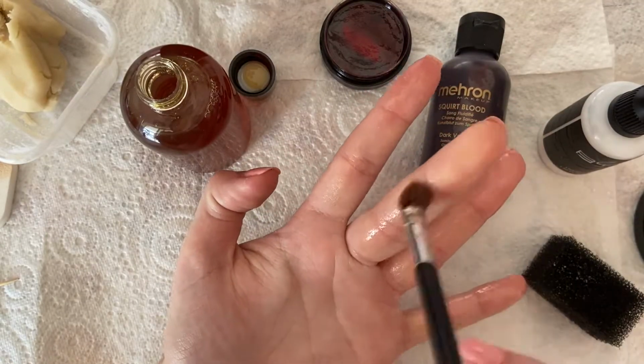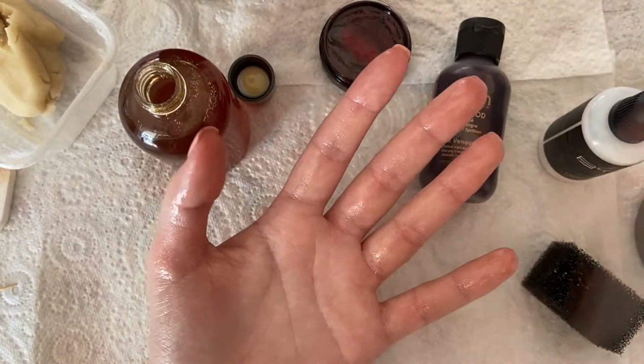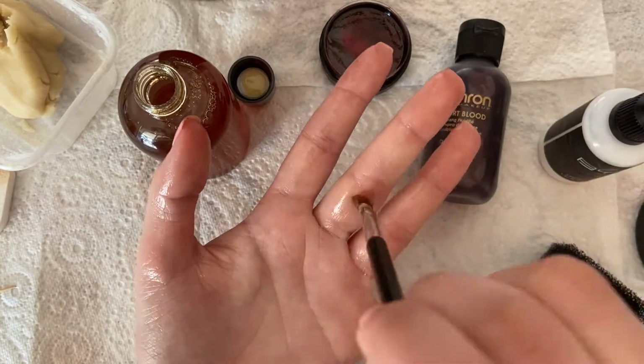Okay, so getting right into this look, the first thing that I used is the Mehron Spirit Gum. I put that on all my fingers. Just a suggestion, if you're going to be following this and putting the Spirit Gum on, put one finger at a time because it does dry really, really quickly.